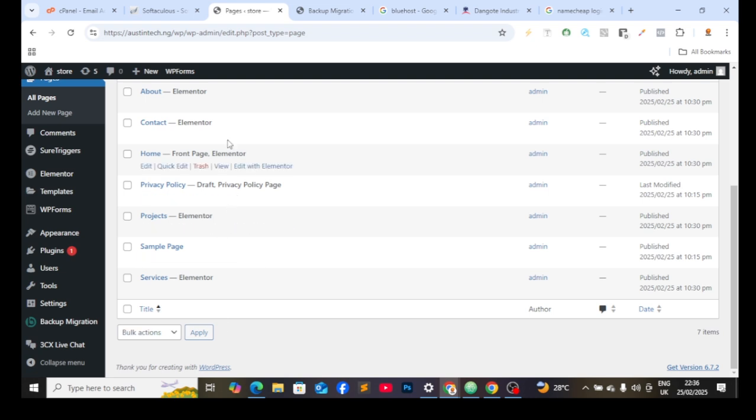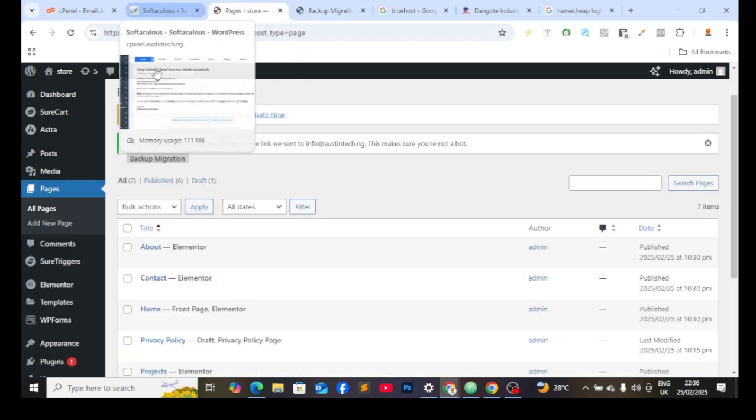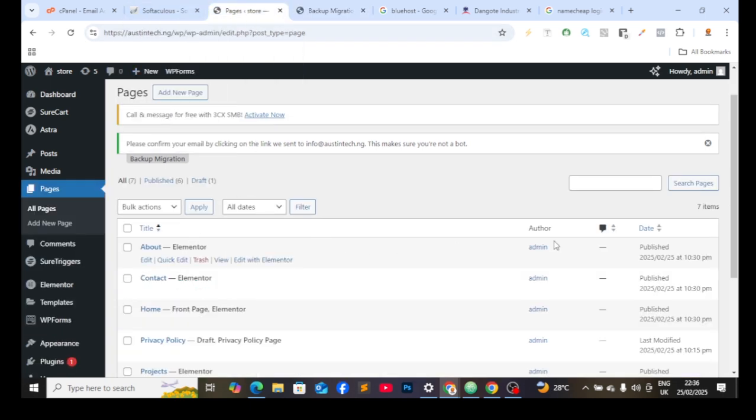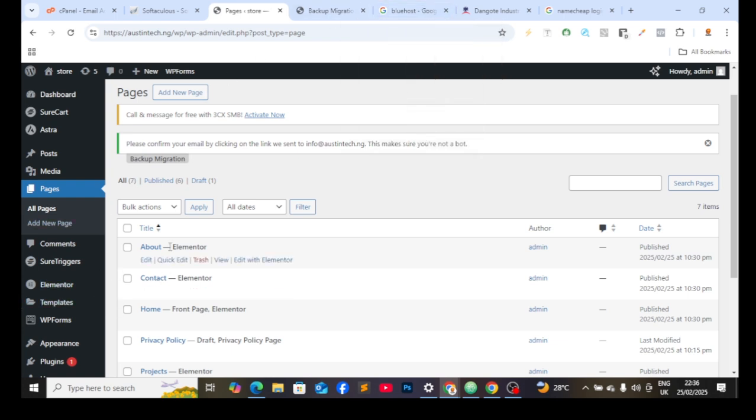As you can see, this is the page that came with it, which you saw on the navigation bar, like about us, contact page, and all that. But let's add one. Let's name it gallery, so you know how to add a page to your website.